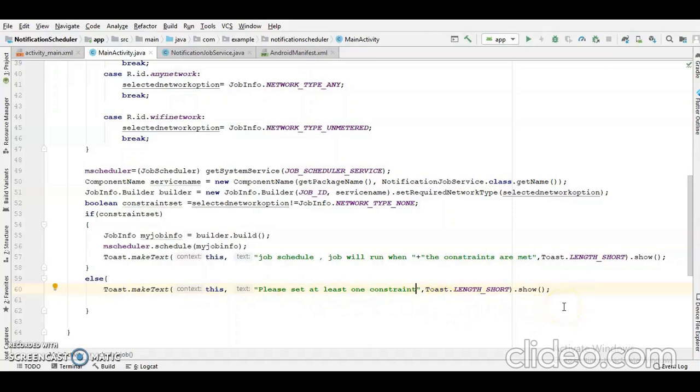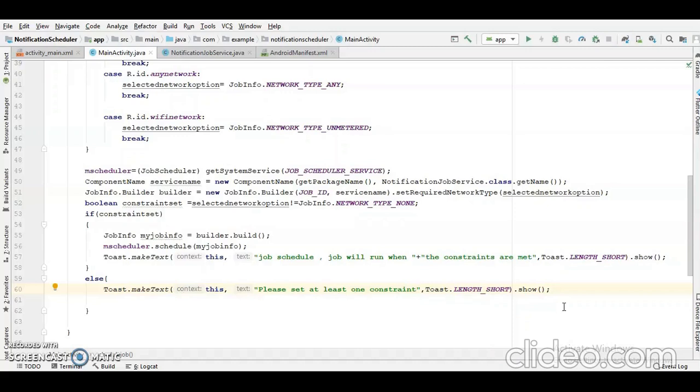Then we need to implement the device idle and the device charging constraints. So using the JobScheduler, you can have your app wait to execute your job service until the device is charging or until the device is in an idle state, that is, the screen off or the CPU asleep.